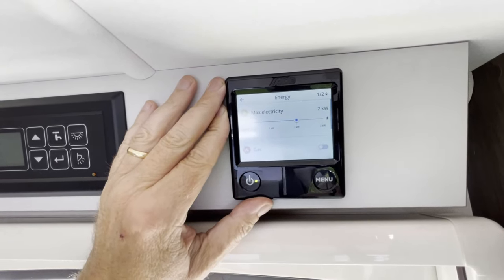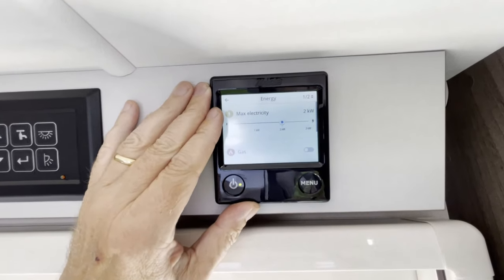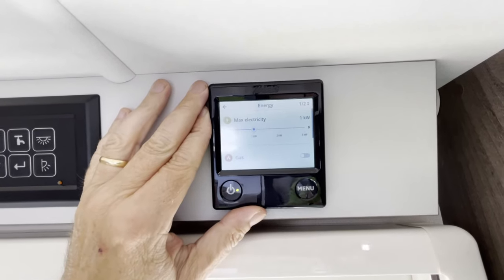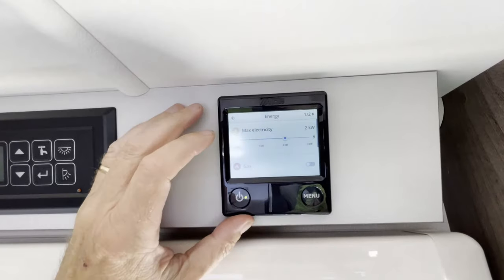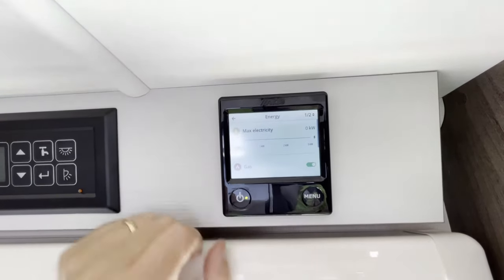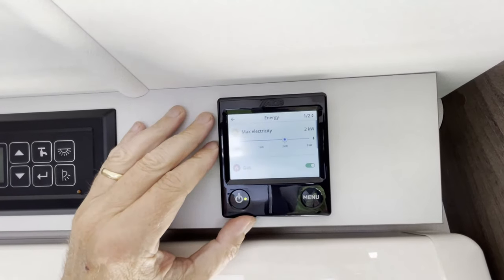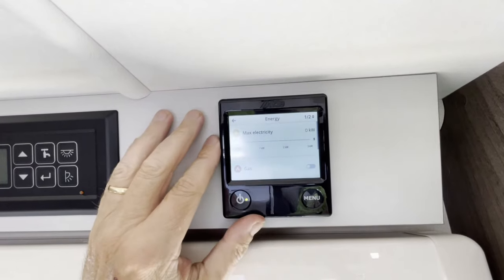If you're on a site that's starting to charge for electric, warm it up by going on to 2 to start with. Then if you go down to 1 kilowatt, that will maintain the temperature. But like I say, it will take an age to heat it up. You do also have the chance of, if you're off grid, going on to gas. Or if you want to warm things up very quickly, 2 kilowatt and gas. That'll do it quite nicely. But it's as simple as that, okay?